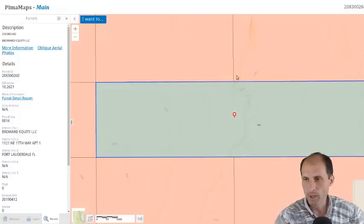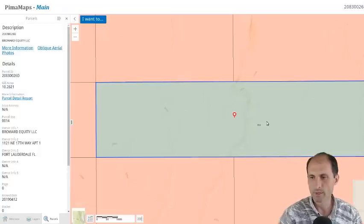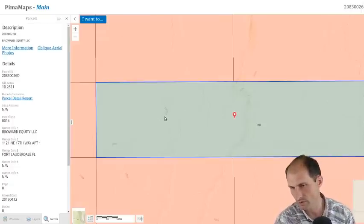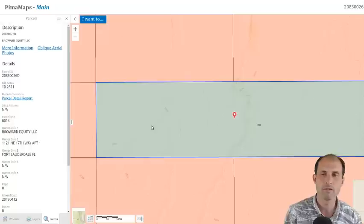And they've got the topography running through here. They've got the stream running through the middle of the original property. They've got the zoning as RH. I think this stands for Rural Homestead, if I'm not mistaken. They've got the elevation at 2,054 foot. That's about the same level as Tucson.